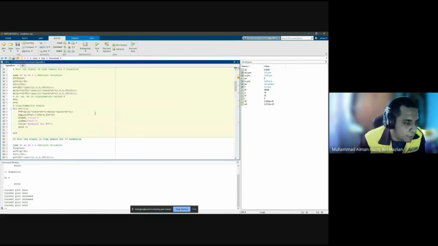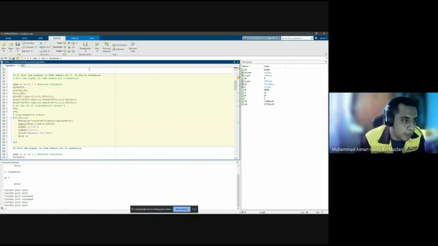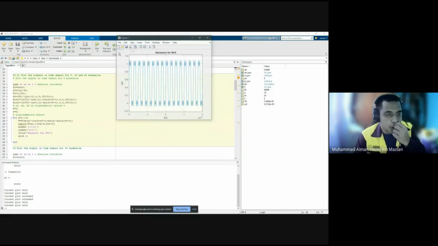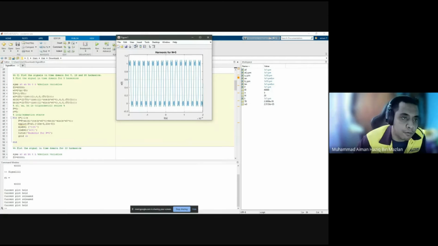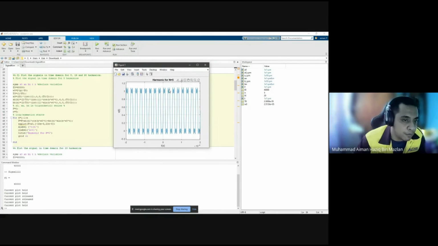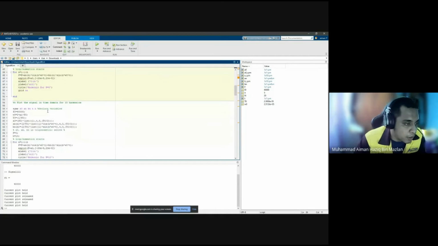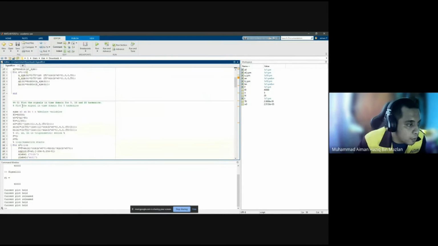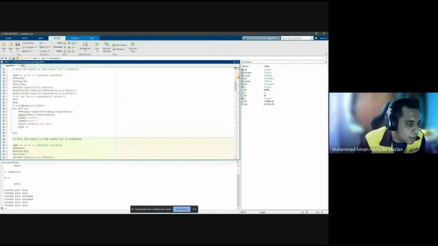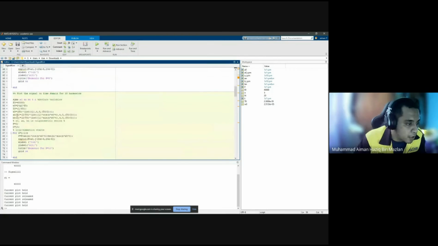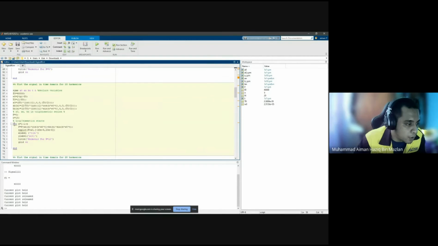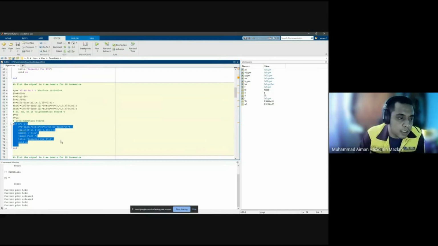We need to make 5 harmonics and then run the section, and we get a graph of the signal for 5 harmonics. And then this is our plot for 10 harmonics. It is the same coding as question B. We just add new coding to declare the signal, to make a plot.